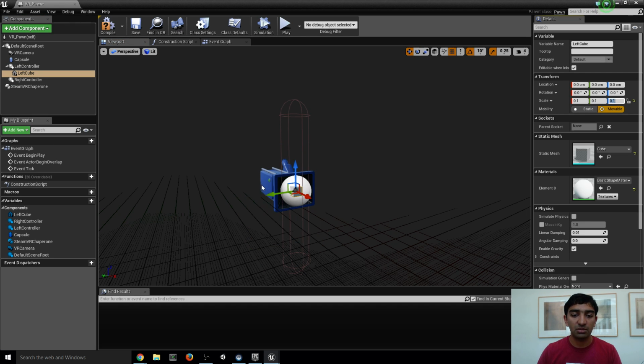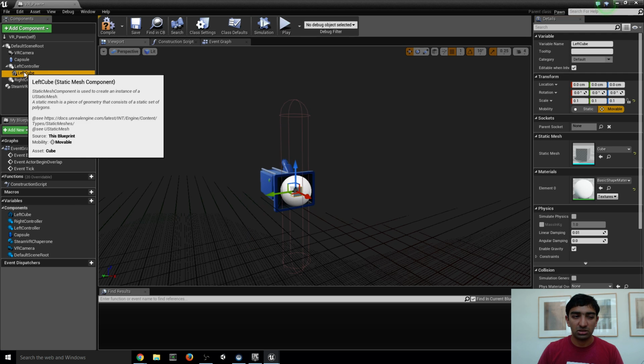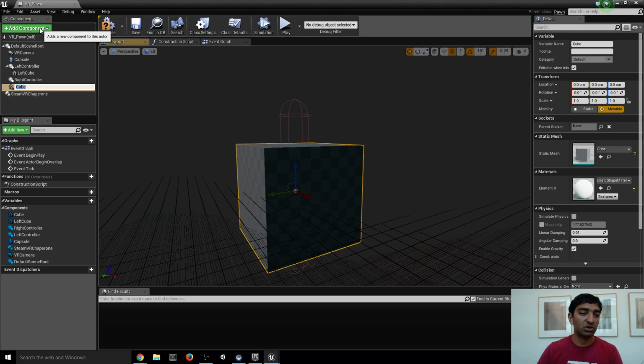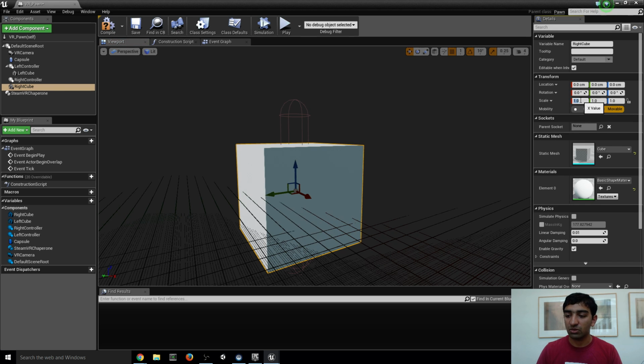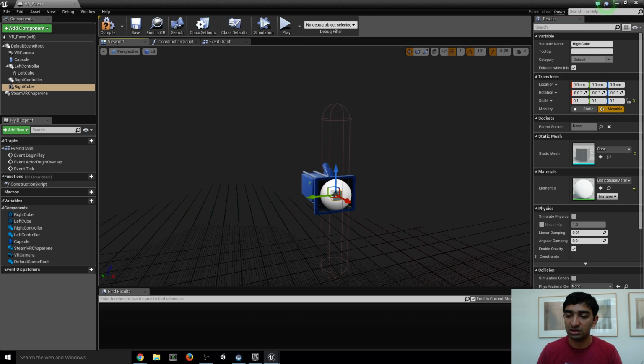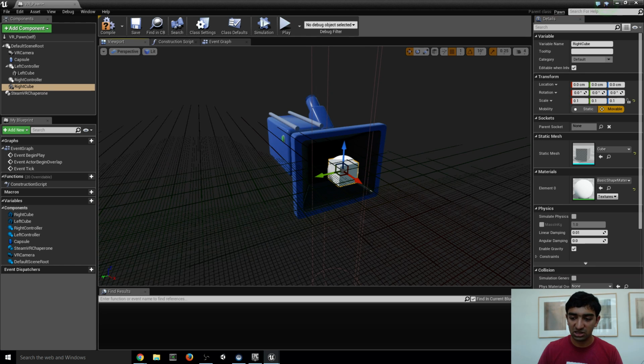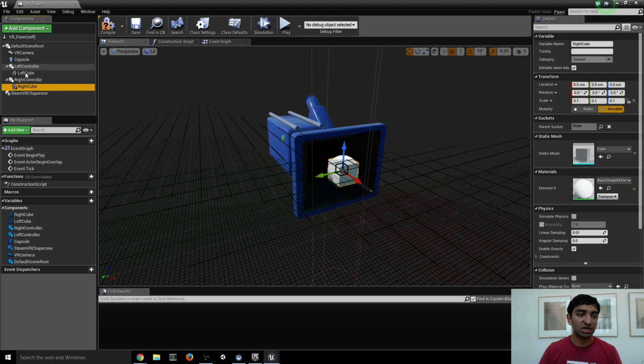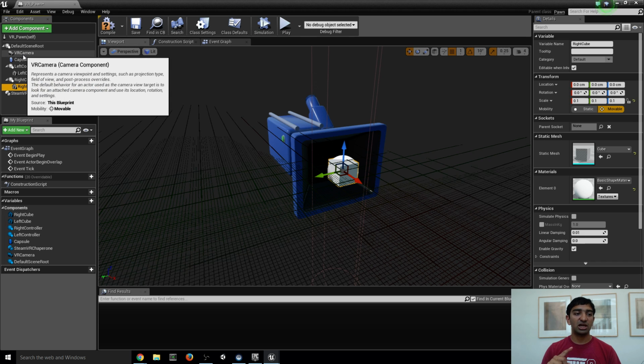0.1, 0.1, 0.1. That might be too small. I can't remember what I actually used for. Let's also add in one more cube for the right controller. Let's call this right cube. I think 0.1 is too small, but we're about to find out. And so that pretty much does it for, oh yeah, I have to nest. Just make sure our cubes are nested to our controller so that they're actually moving along with them. And yeah, so we have Chaperone set up, we have VR camera, we have capsule, we have motion controllers.